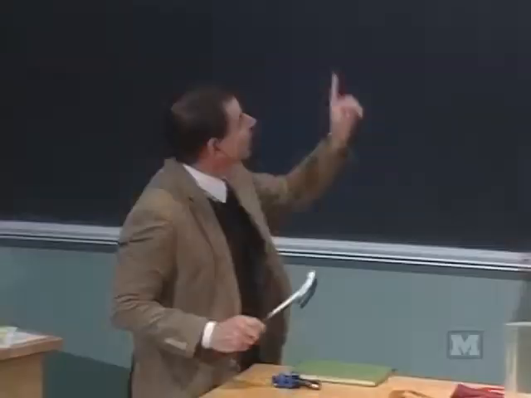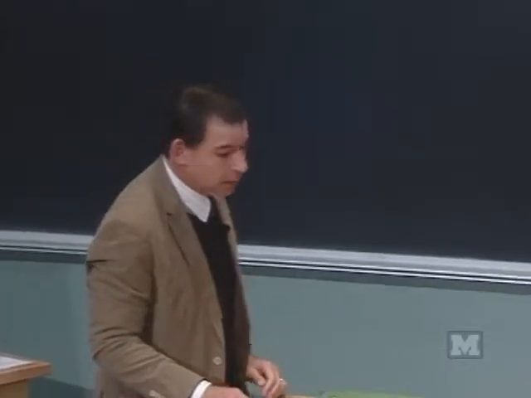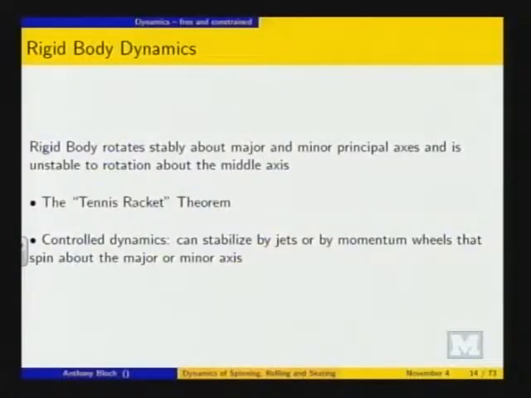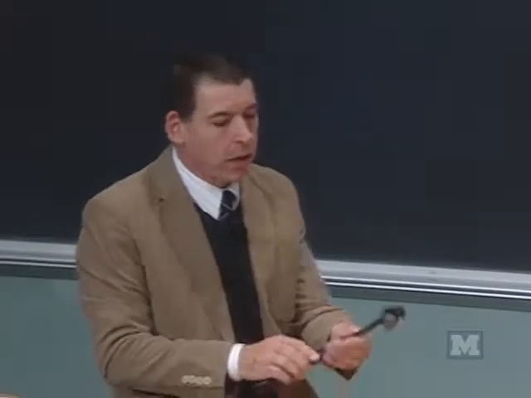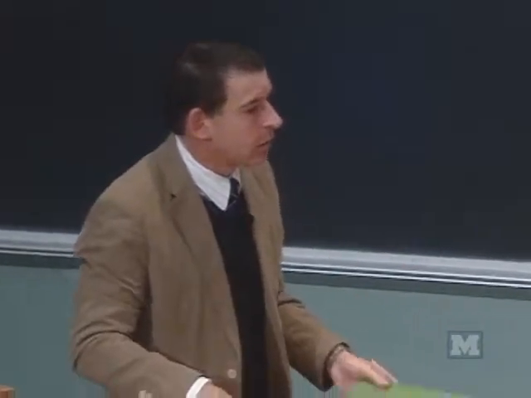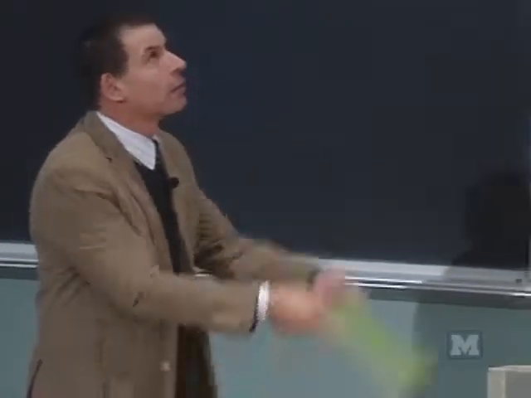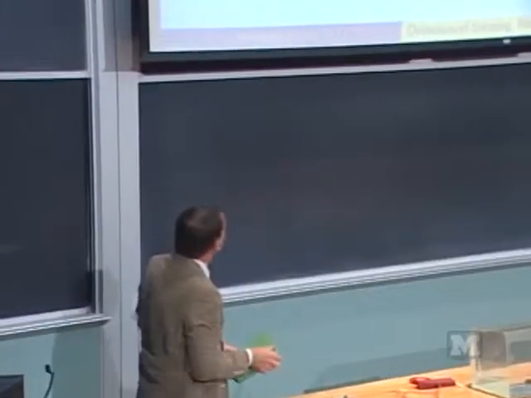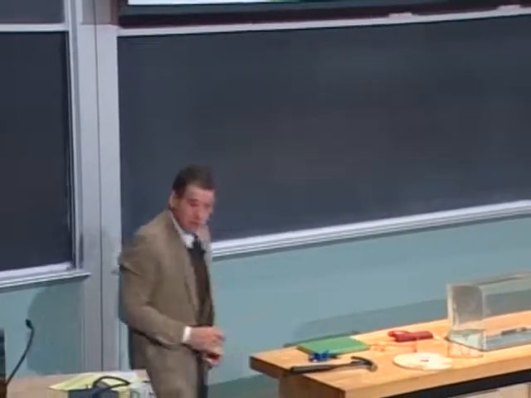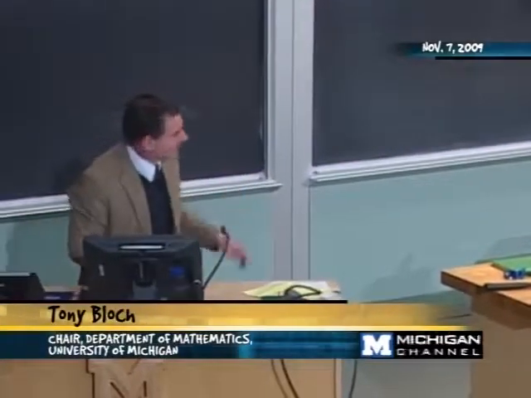And you can quantize that, and that's called the tennis racket theorem. So that's rather a neat thing. The main point about rigid bodies is there are two axes that it likes to spin about in a good way, and one way it spins in a bad way. It sort of starts to spin around just like this book. So let me show you the book again. I don't want to use the hammer too much. So there it goes. All right, that's a library book, so I wouldn't like to hurt my own book.